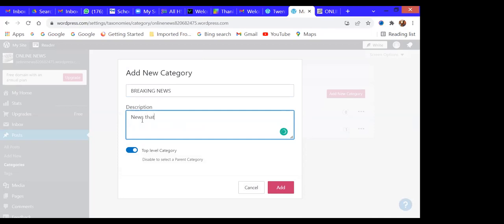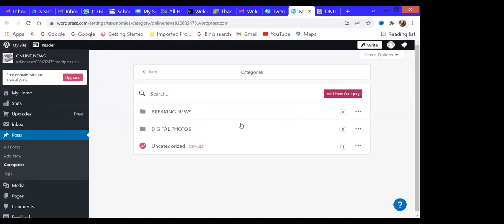News that have just happened. I add category. So you can add as many categories as you can.